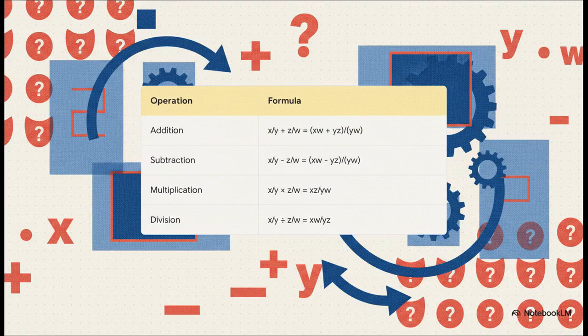Okay, and what about fractions? If seeing a sea of letters stacked on top of other letters makes you nervous, take a deep breath. The rules for algebraic fractions follow the exact same logic as your standard everyday numerical fractions. To add or subtract them, you still just need to find a common denominator. To multiply, you're multiplying straight across the top and straight across the bottom. And for division, you simply multiply by the reciprocal of the second fraction. That's it. It is the exact same arithmetic you've always known, just wearing a variable costume.